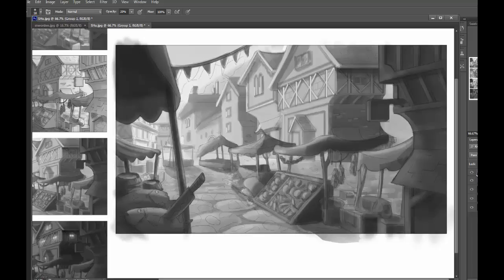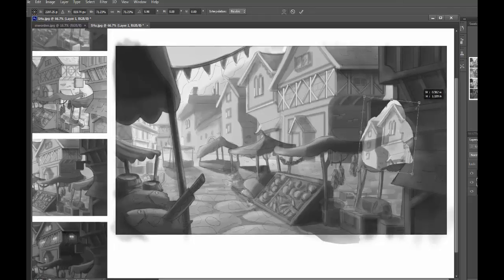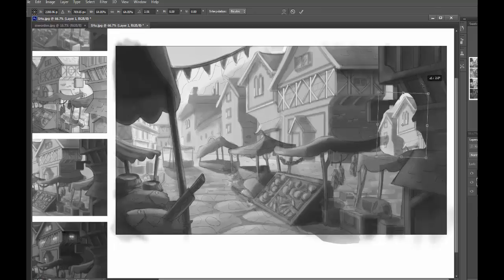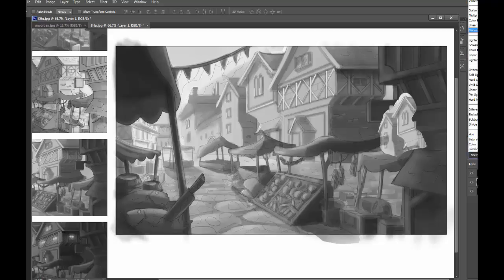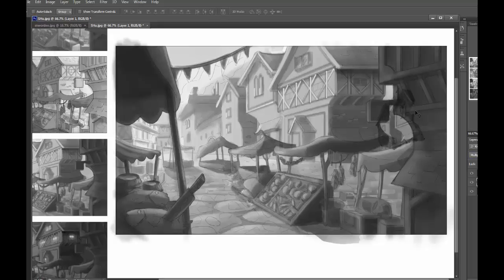So, and distort it, try to match the perspective up and drop that down a little bit more like that. There, and then I'm going to come in here with erase. I'm going to erase the parts.